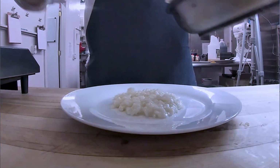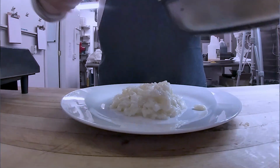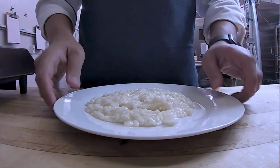So let's get this on a plate because I really want to eat it, but I'm going to show you something when we put it on the plate, how you can tell and gauge if a risotto is great and if it's just been freshly made. So I'm going to take my risotto and put it on the plate. A really great way to test if your risotto is good and fresh, it should pile up nice and high, but when you shake it, it should just ooze smoothly on the plate.